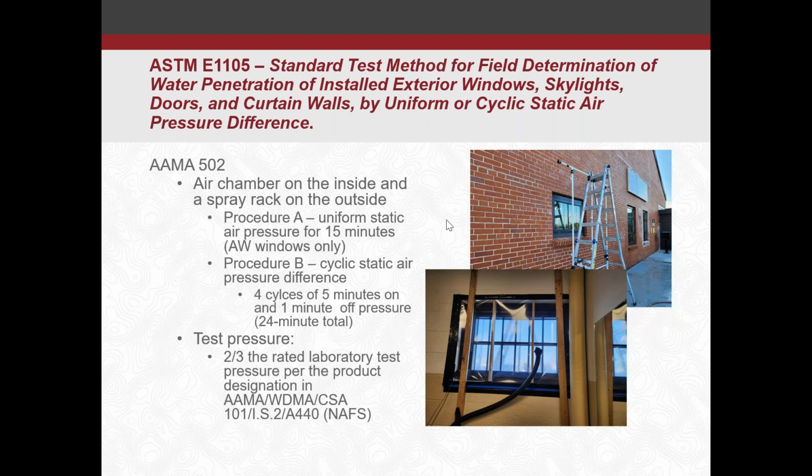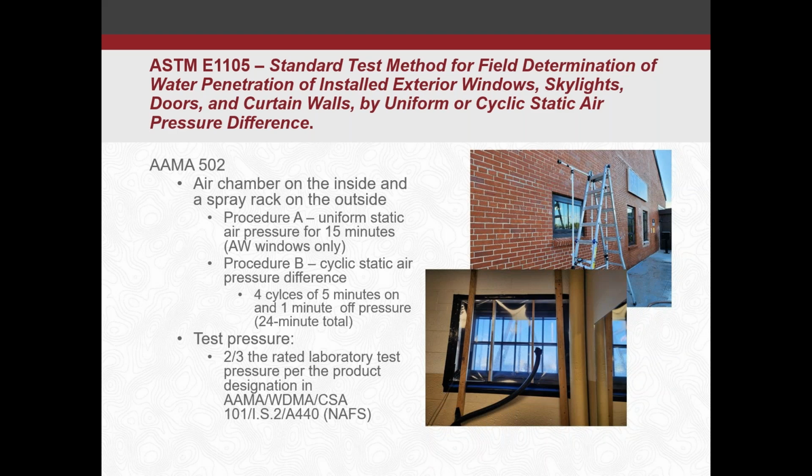Now let's take a look at E1105, which is a standard test method for field determination of water penetration of installed exterior windows, skylights, doors, curtain walls by uniform or cyclic static air pressure difference. So for AAMA 502, again, we have our negative air chamber installed on the inside and a spray rack set up on the exterior face like you see in the top photograph.